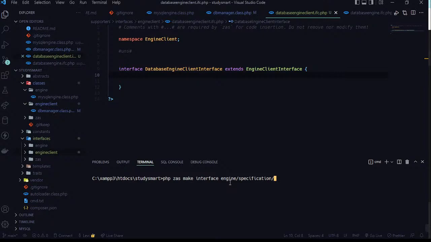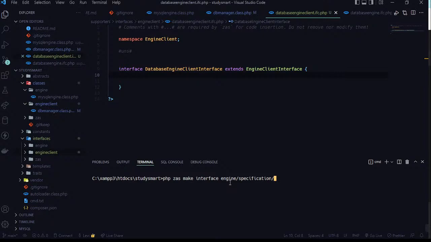But do we need to have general specification? No, there is no general specification. I don't think so. There must be particular specification.